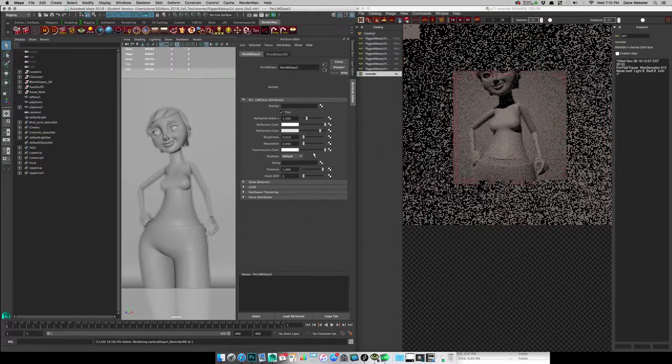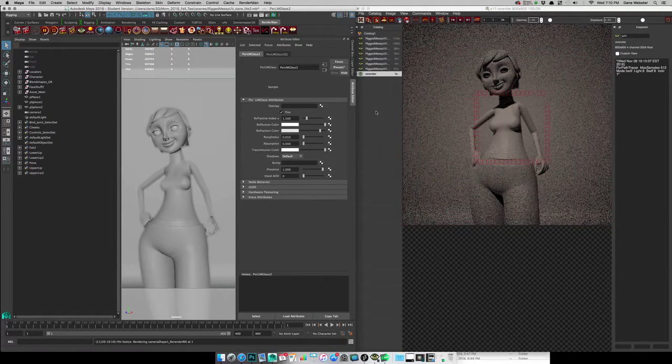Let's just change the transmission color and refraction color. So I really just want these to be clear. You know, I could tweak it a little bit if I wanted to, but for this purpose, I just want these to be clear, and we're going to get a highlight on top of there once we create some other lights. But we haven't done that yet, right? Okay. So again, this is just IPR.